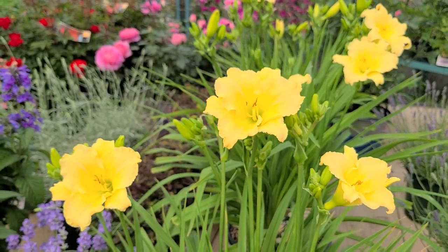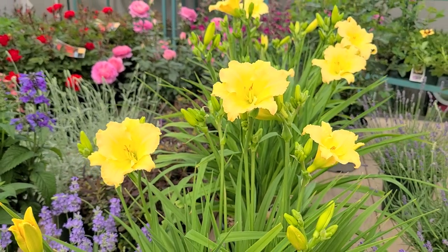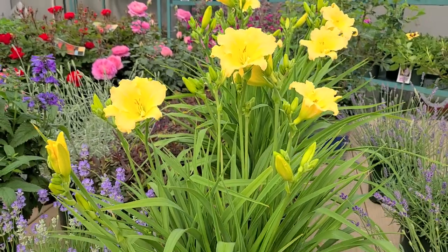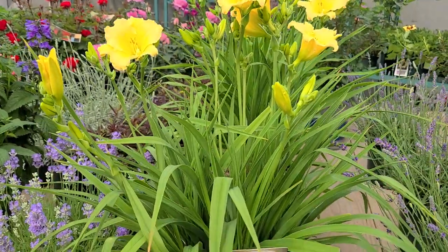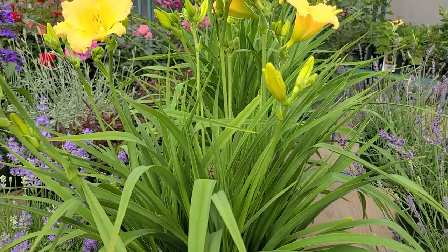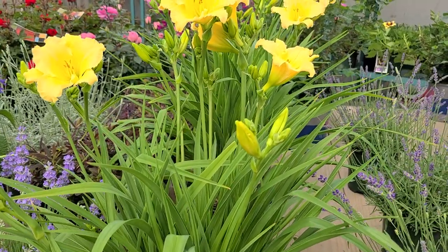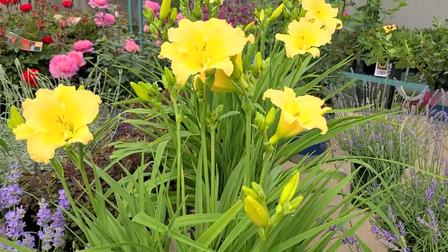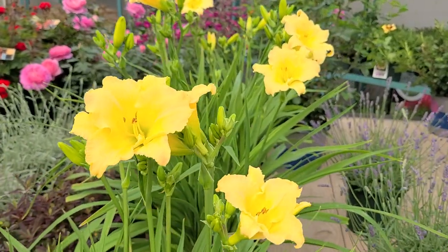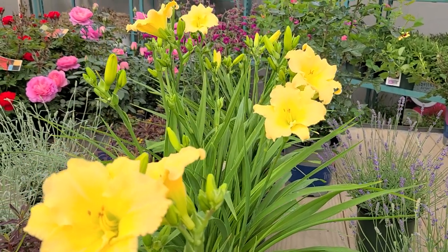And if you were with me now, you would smell wafting in the air a very pleasant mild fragrance that adds considerably to the presence of the plant too. Nice and vigorous and full, it makes a great plant for putting in either as a single plant in a bed or border, or better still if you've got the space, to mass them and do a group display. That way when all these buds break open, you're going to have lots and lots of glorious colour.